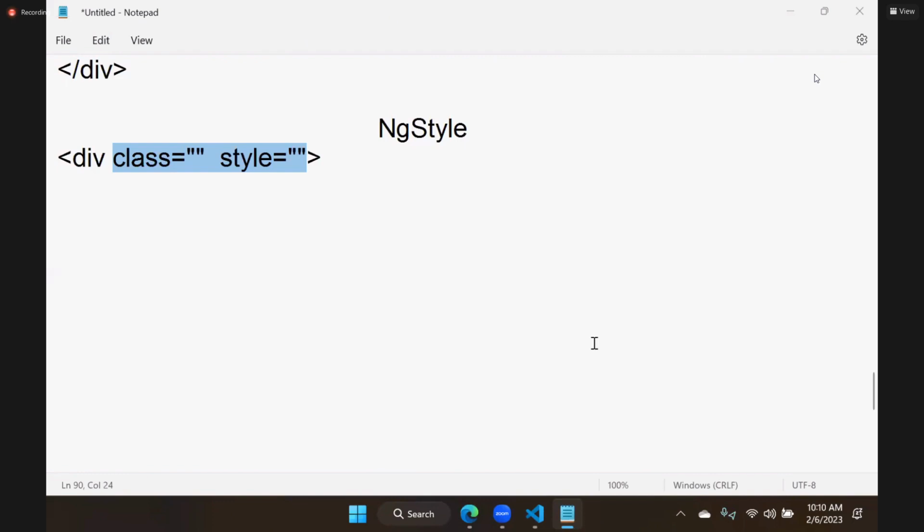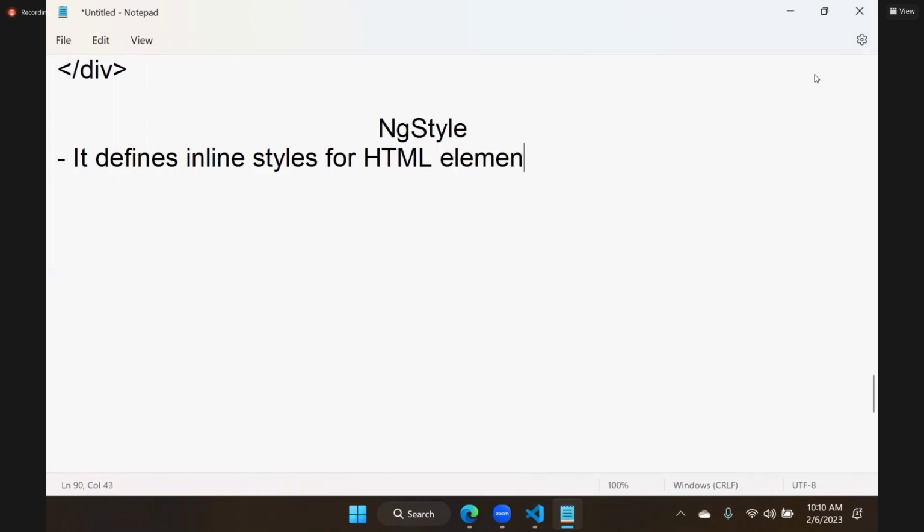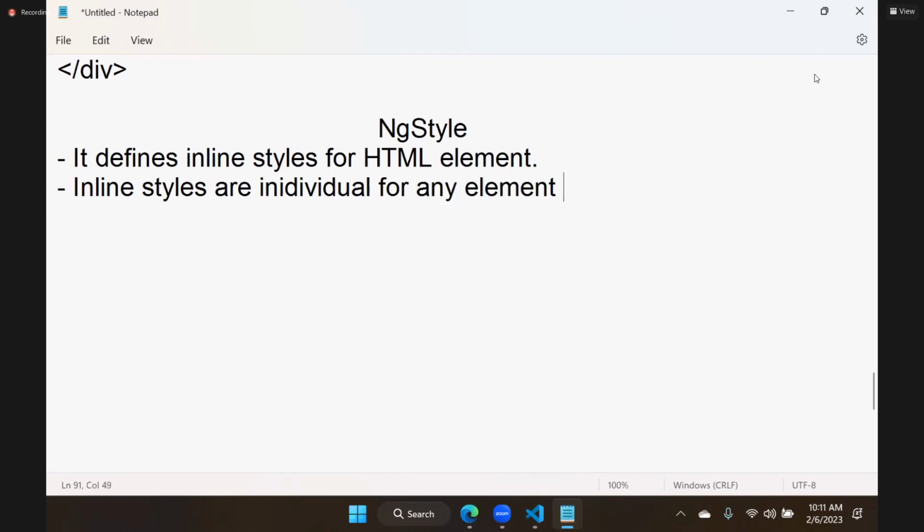So what is the concept of ngStyle actually? ngStyle is nothing but it defines inline styles for an HTML element. Inline styles are individual for any element and are not accessible to other elements.